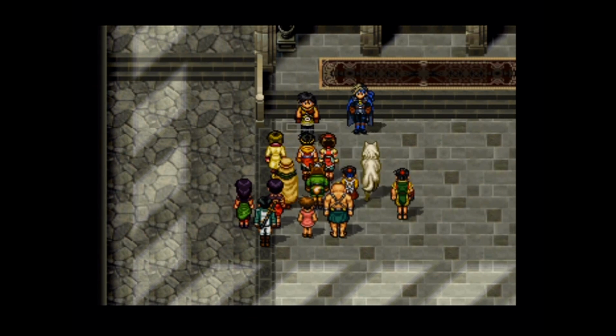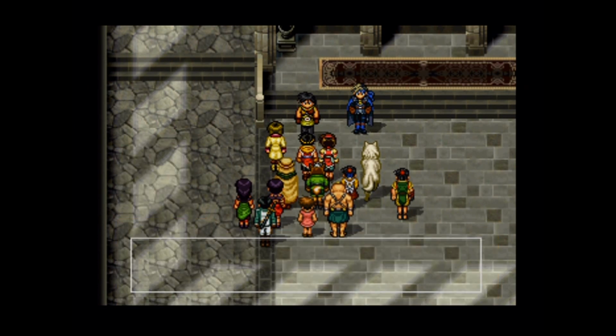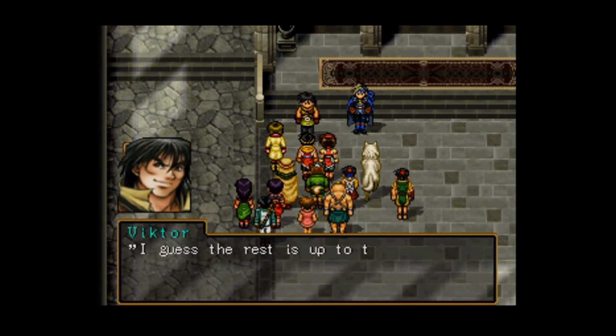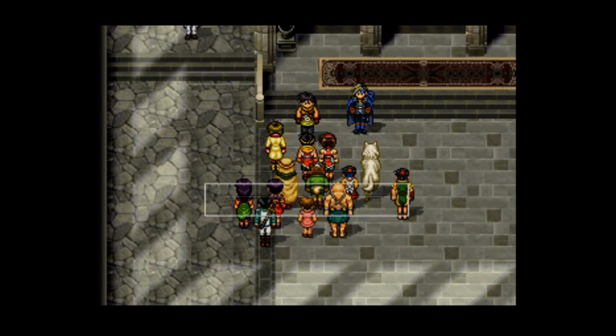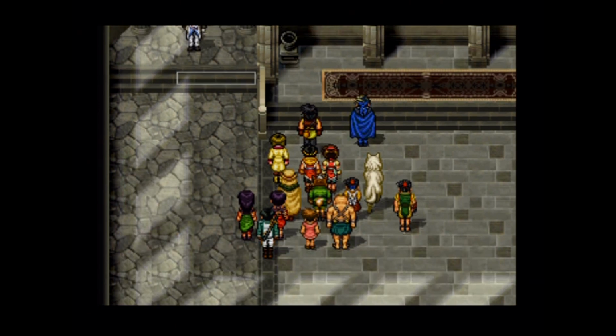Oh yeah, Fred, you're talking to the women. You're back, Ryu. Apple, how was it? Were you able to talk to that strategist? Sure promised to help us. He should be here soon. I guess rested up to this strategist of yours, but can we really trust him? He was banished, after all. If you don't trust me, perhaps you should leave.